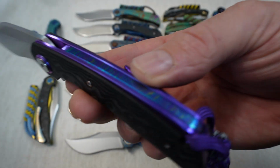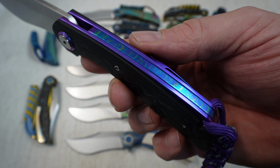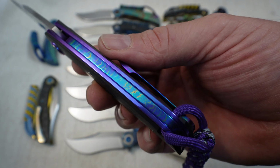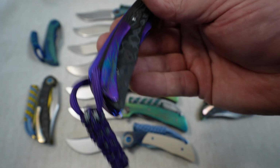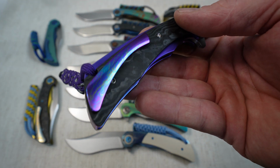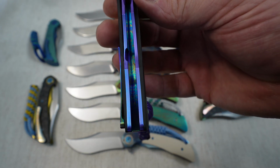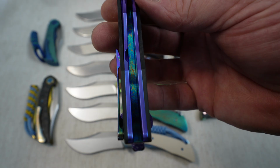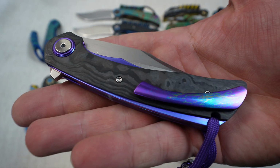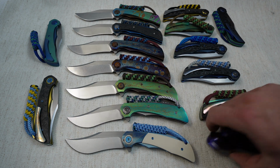This one is a purple. So we got a purpley blue frame with an almost teal stormed backspacer and that purple teal Superstorm on the pocket clip. These guys just turn out so beautifully. You can see that Superstorm down in on the back side of the backspacer. Just a knockout.